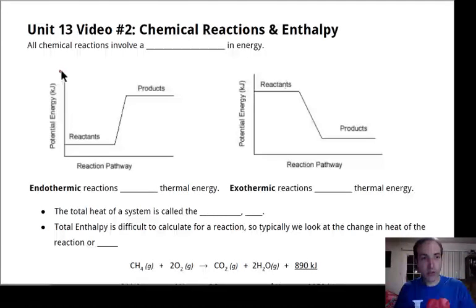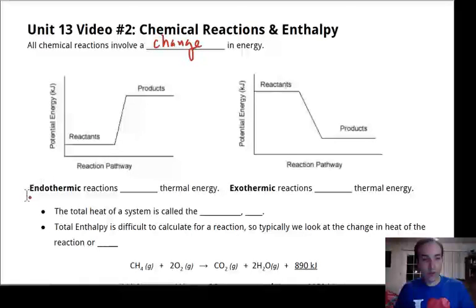We're going to talk about chemical reactions and enthalpy. So the first idea that I want to put out there is that all chemical reactions involve a change in energy. So in other words, all chemical reactions involve either an absorption or release of energy. Now I've got two graphs here to kind of depict that.